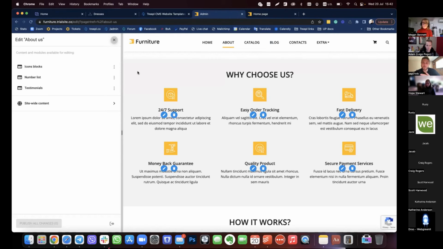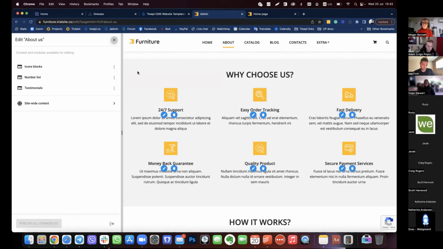Also, you can add this to any existing live website or trial site, and you can hire Treeple services to do that for any of your sites, or you can use the documentation and do it yourself. It's currently free. It's still in beta. We want people to use it as much as possible. Once we enable it as an extra cost or in one of the plans, we want to make sure that everybody can afford it, because we want this to be one of those features that our platform is famous for.